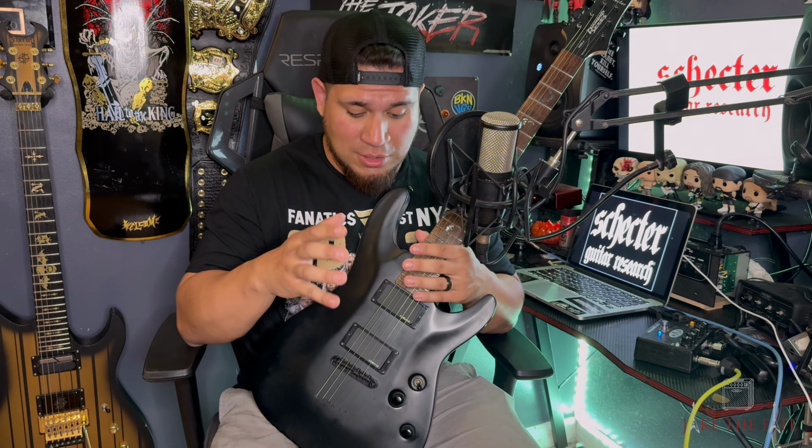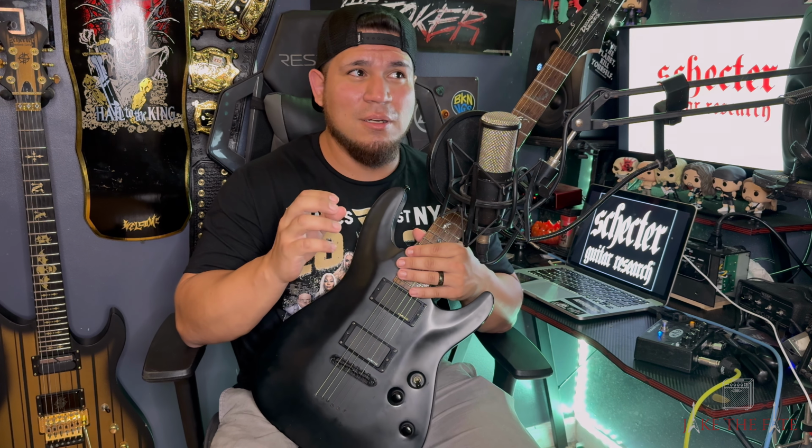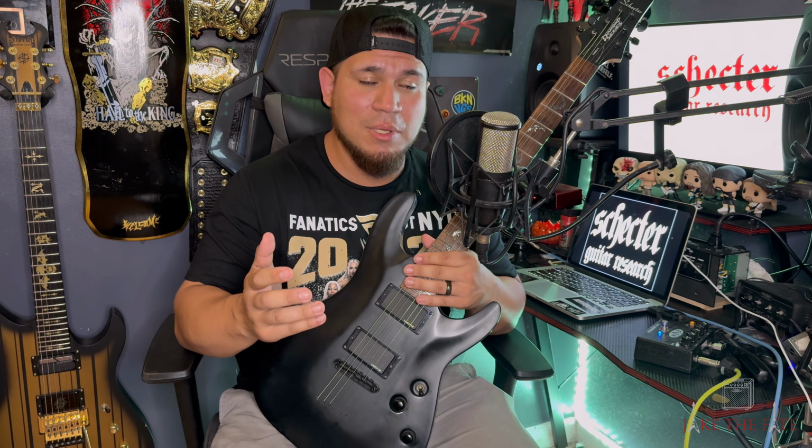And this is the first Schecter guitar that I actually bought that isn't over $800, $1,000, because I don't know, for some reason I never wanted to steer in that direction when it came to Schecters. I didn't want to get disappointed and be like, oh, the lower tier guitars are gonna sound like crap or play like crap. But man, this thing took my breath away.